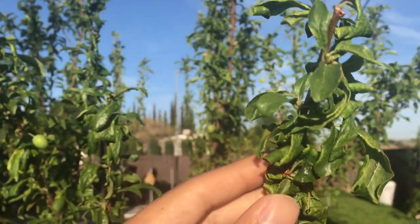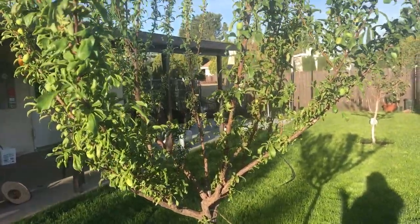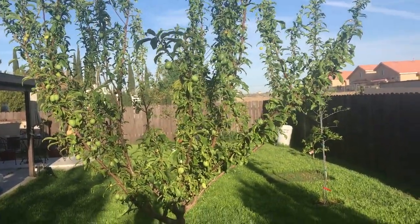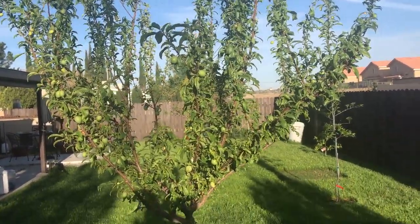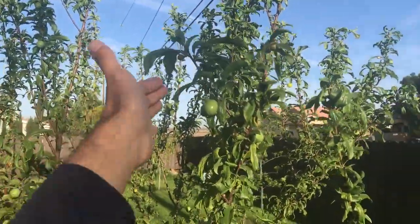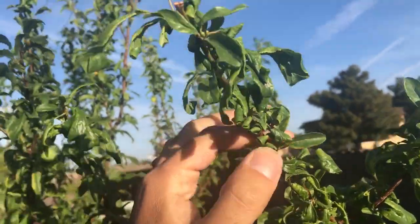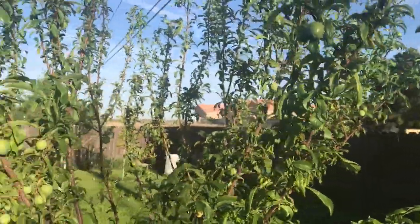There's a ladybug. When it was really badly infected with the critters, the ladybugs weren't out yet. They just came out about a week ago and they're taking care of the problem for me. The tree's starting to look much healthier — these are some healthy leaves, and these are some leaves that were affected, curled by the aphids and the mites.